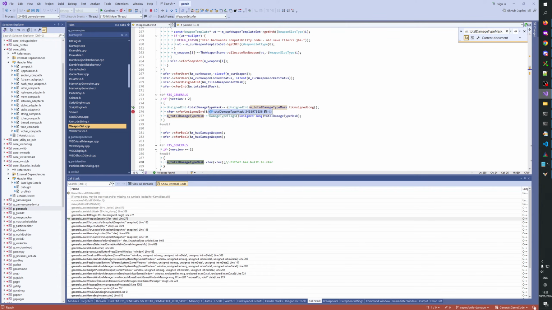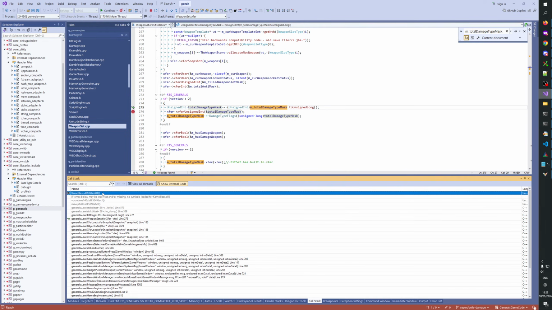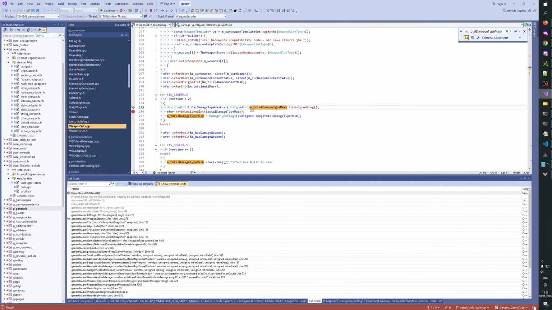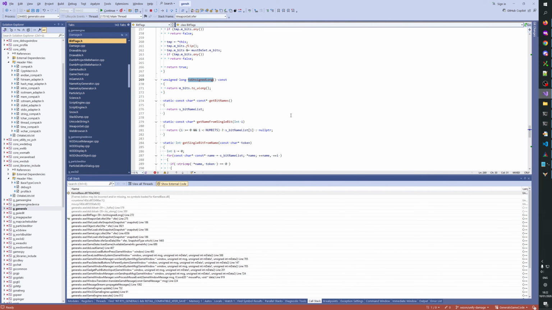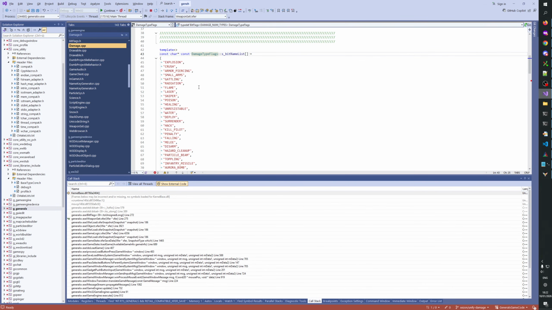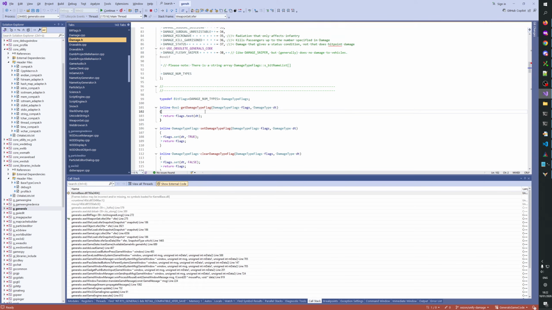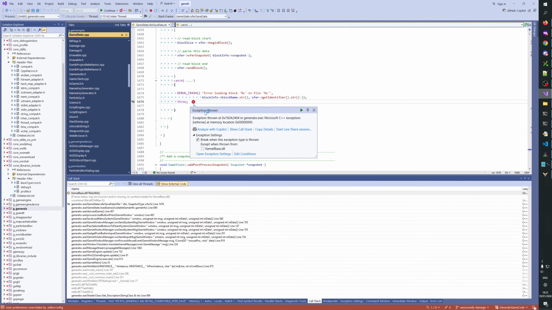Strange. Okay, so it is complaining here that it cannot get an unsigned into this. Throw.